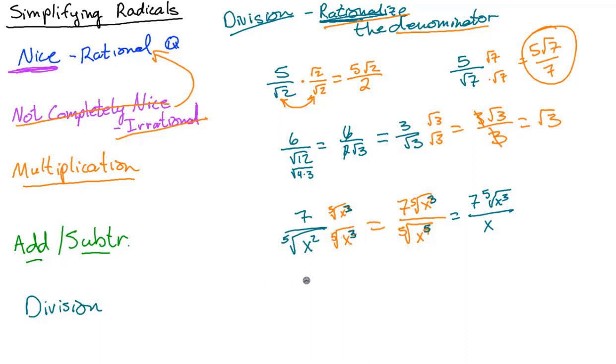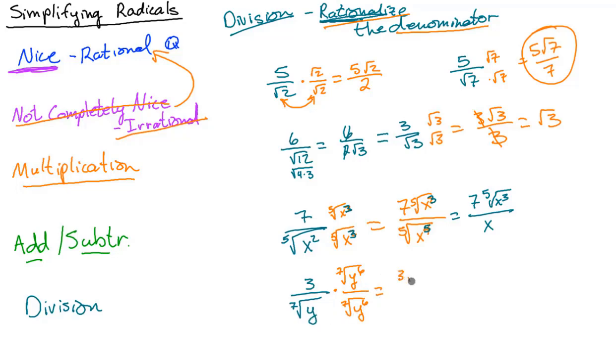Let's try another one like that. That was kind of crazy. 3 over the seventh root of y. Now let's think for a minute. What is that partner? What power do we need here to get out of the seventh root world? We need a y to the seventh. So we've got to times by the seventh root of y to the sixth. Y to the sixth? Why y to the sixth? Because y to the sixth times y, when we multiply those, becomes a perfect seventh power.